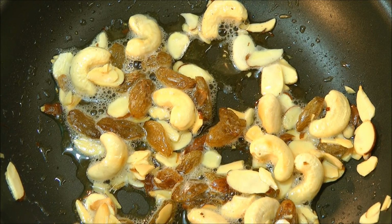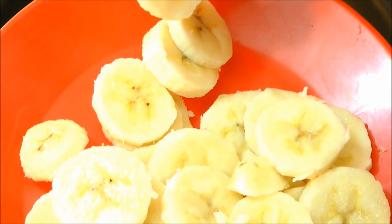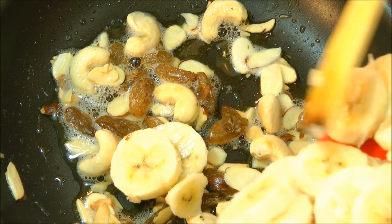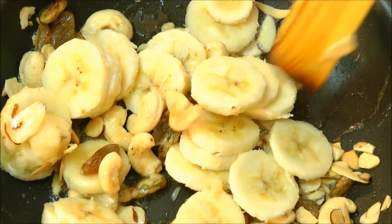And next, I will add some sliced banana. And here I have used one nice sized banana which was very ripe. Put that in. Mix this through. And let this banana get caramelized a little bit. This doesn't take very long. It will get ready in just about 2 to 3 minutes.